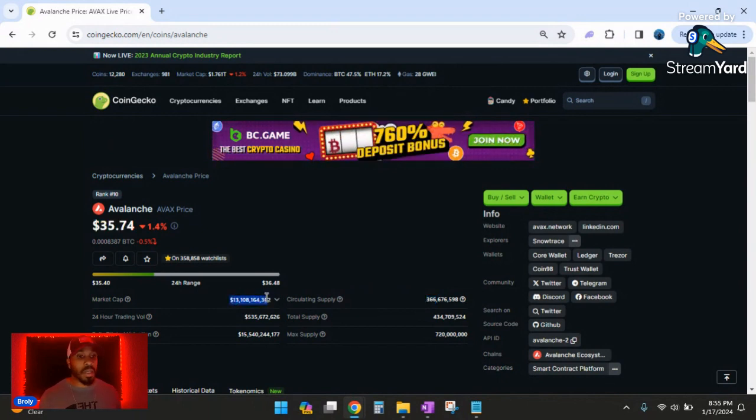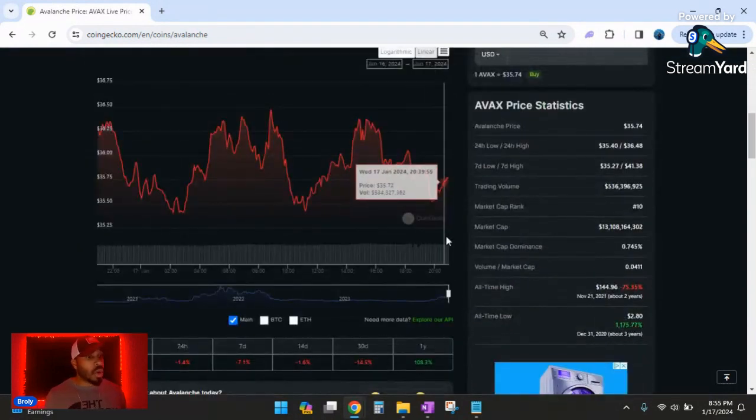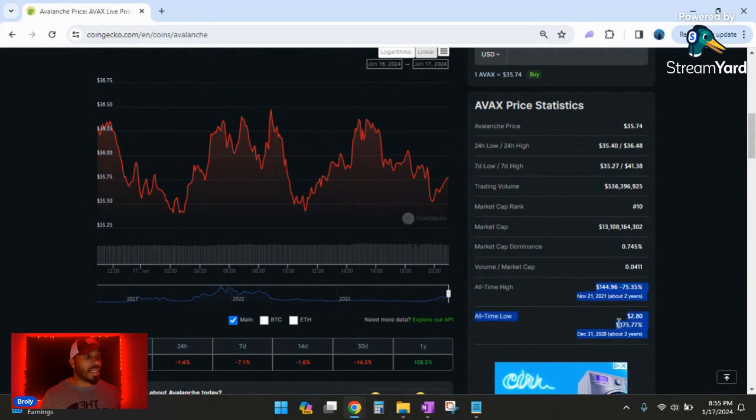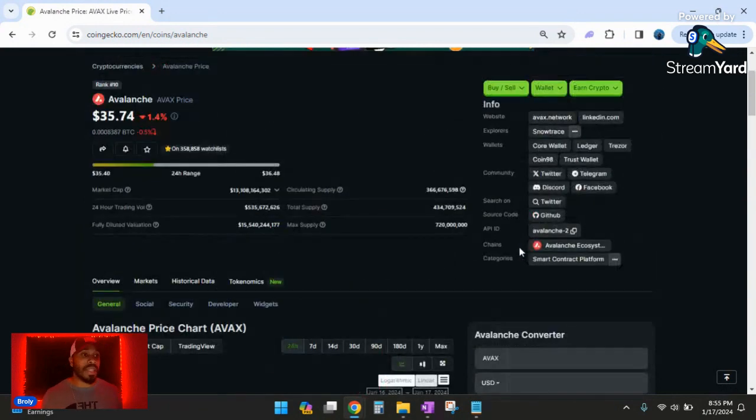And you want to pay attention to the market cap and also the current price. Now, of all the factors that I'm going to list today, the price is actually the least important thing to me, in my opinion. It's about everything around the token and what's going on with this project and what this company is actually doing. If you also want to look at it, you can look at the market cap and you can look at the all-time highs and the all-time lows. But like I said, that's the least important thing.